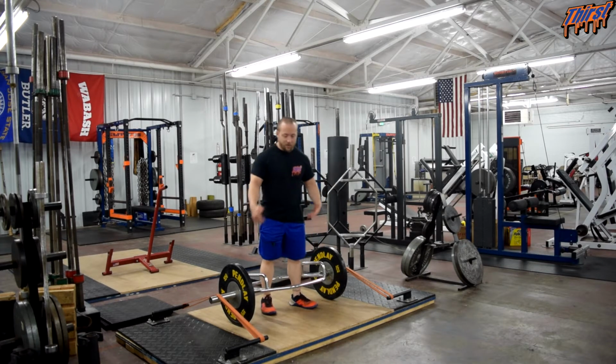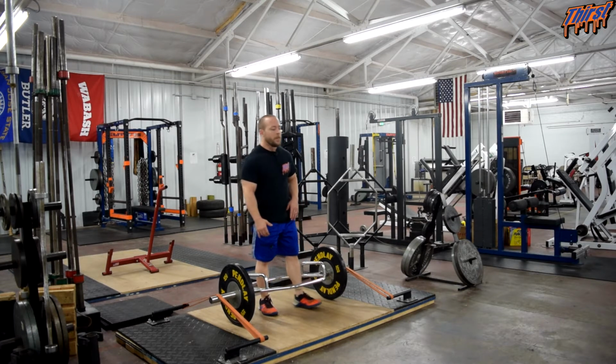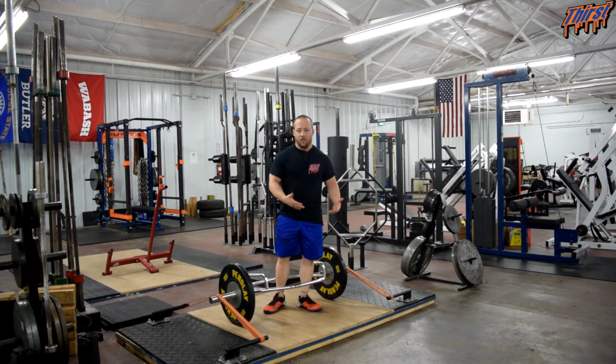We like the hex bar because it's relatively centered in terms of mass. The weight's centered with the athlete. It's not out in front like a conventional deadlift. It also is nice because we have the high handles, which put our athletes in a more advantageous position, so hips are not quite as low. People that have low back problems also tend to benefit from the hex bar over just a regular conventional deadlift.